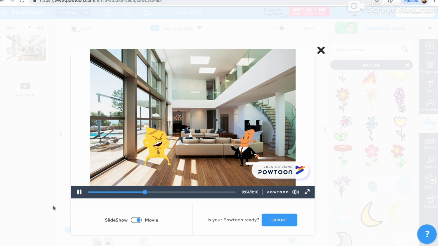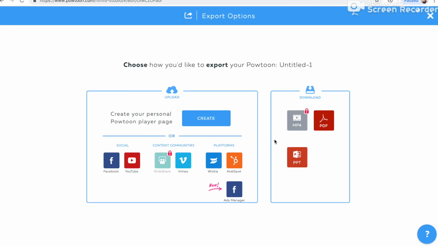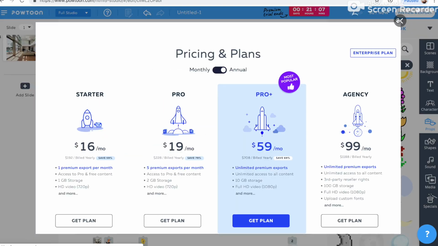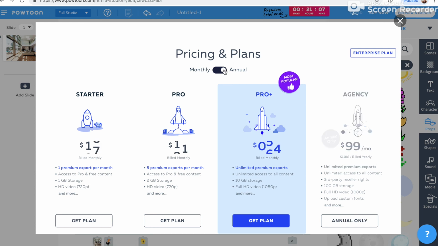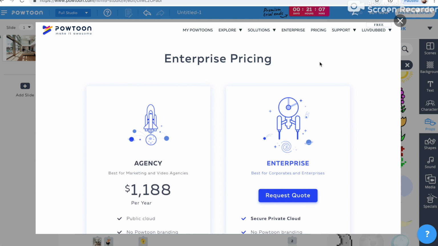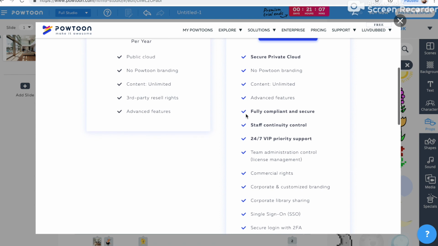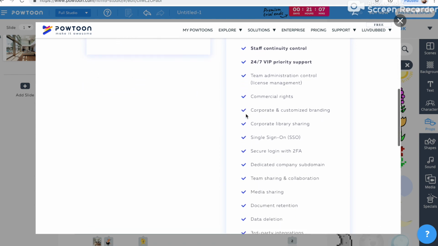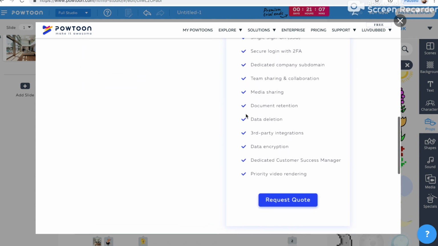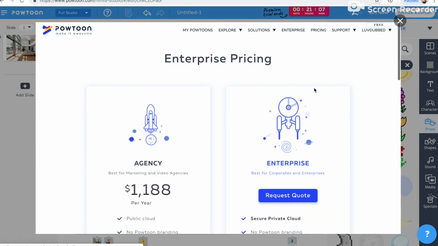Quick and easy. But again, when you go to download an MP4, no dice. You can download a PowerPoint version or a PDF version. But again, the pricing plans are a little brutal for me to download an MP4. Whatever Powtoon is doing, it seems to be working for them. I'm just not in a financial position to drop $200 a month on any one thing. But since I still had the freebie for a couple of days, I wanted to show you what it was. It is super easy to use. I love their initial library as well as access to the full media library and the external libraries.